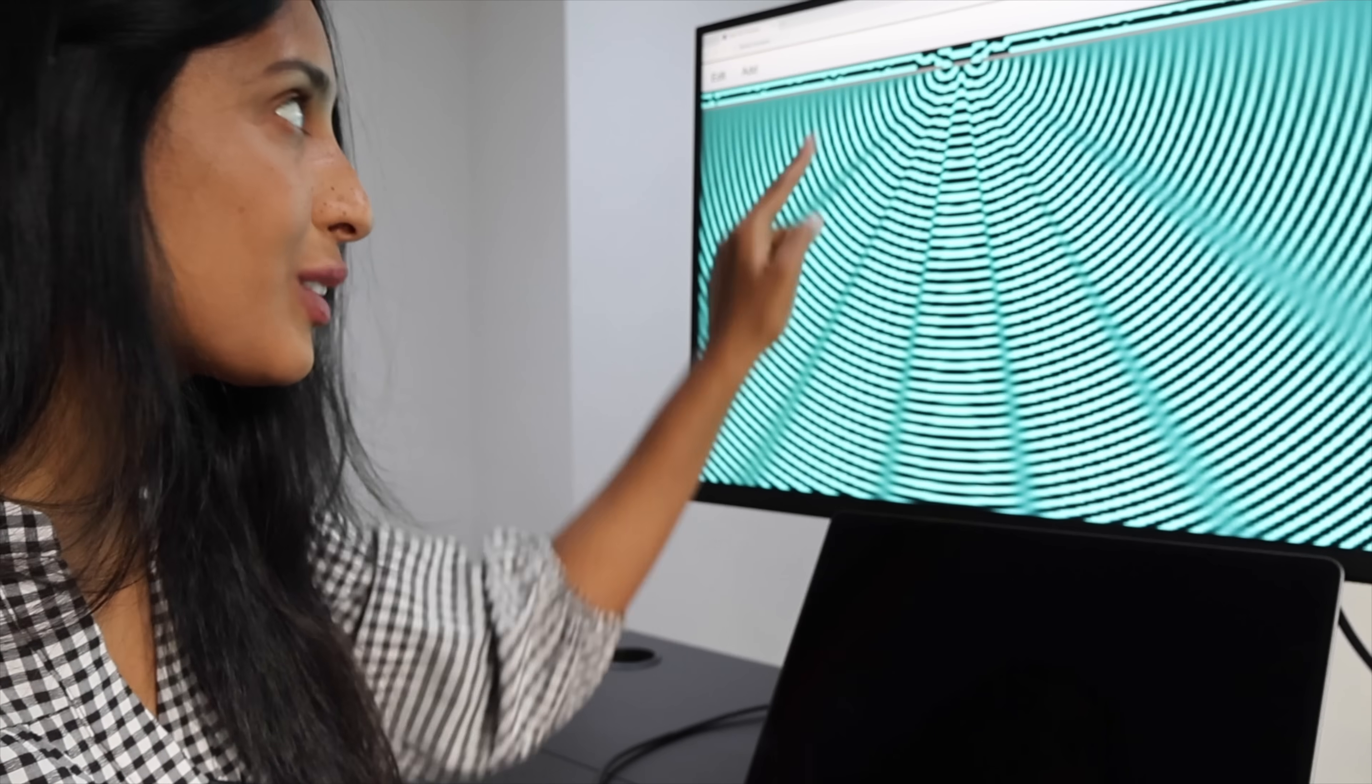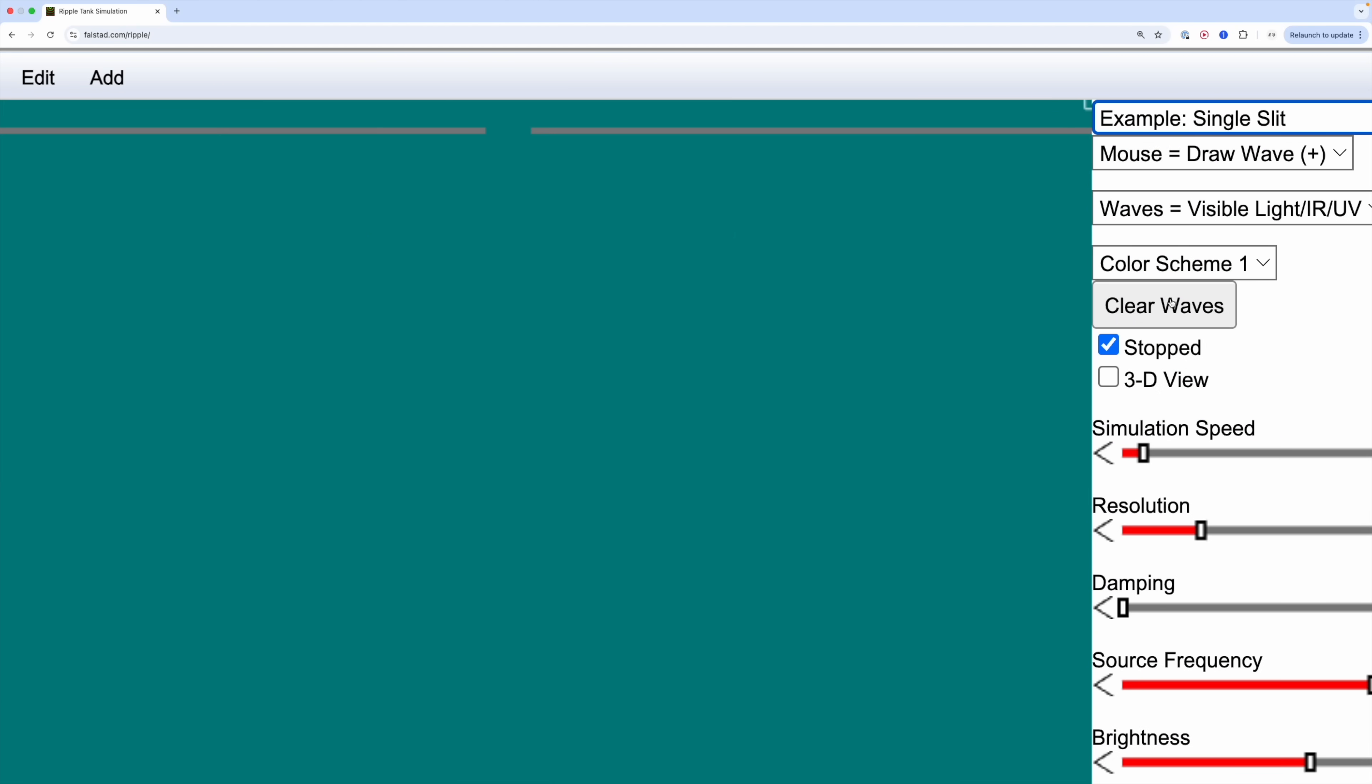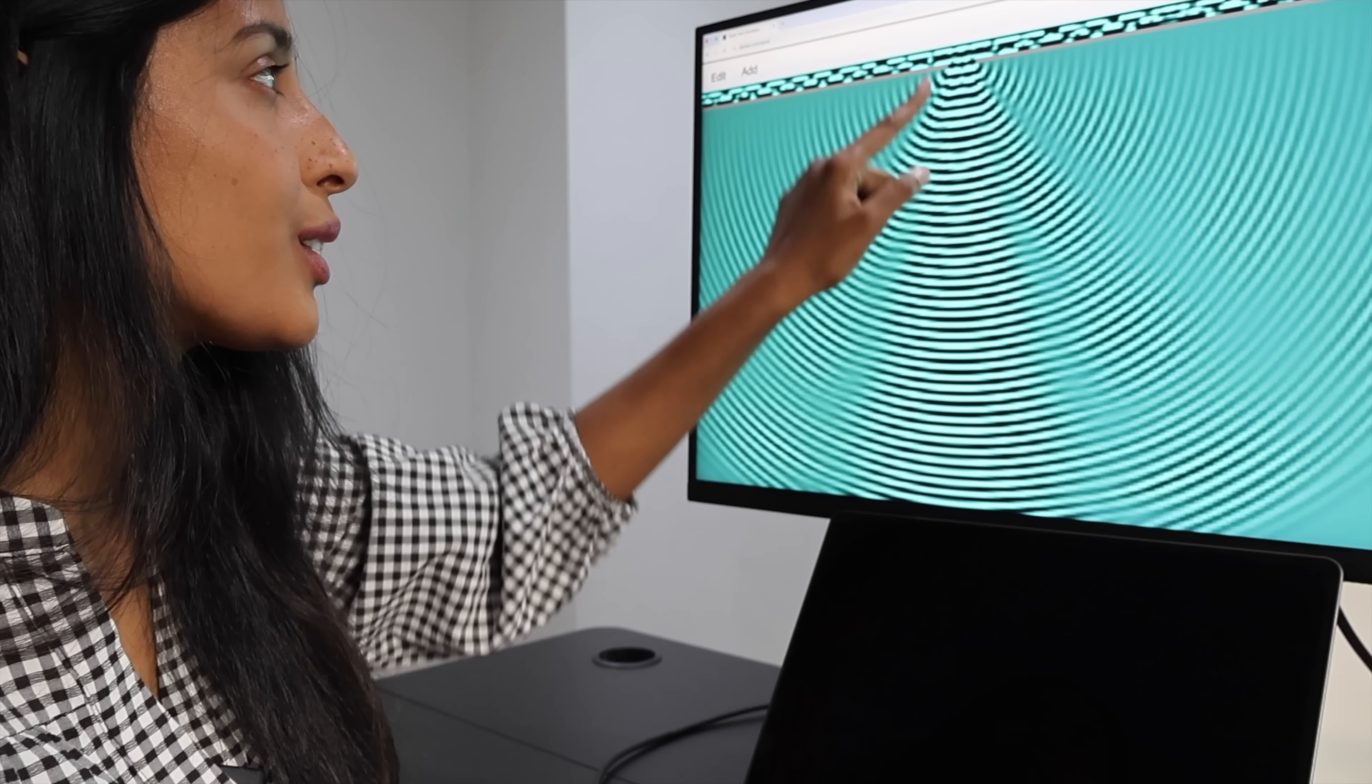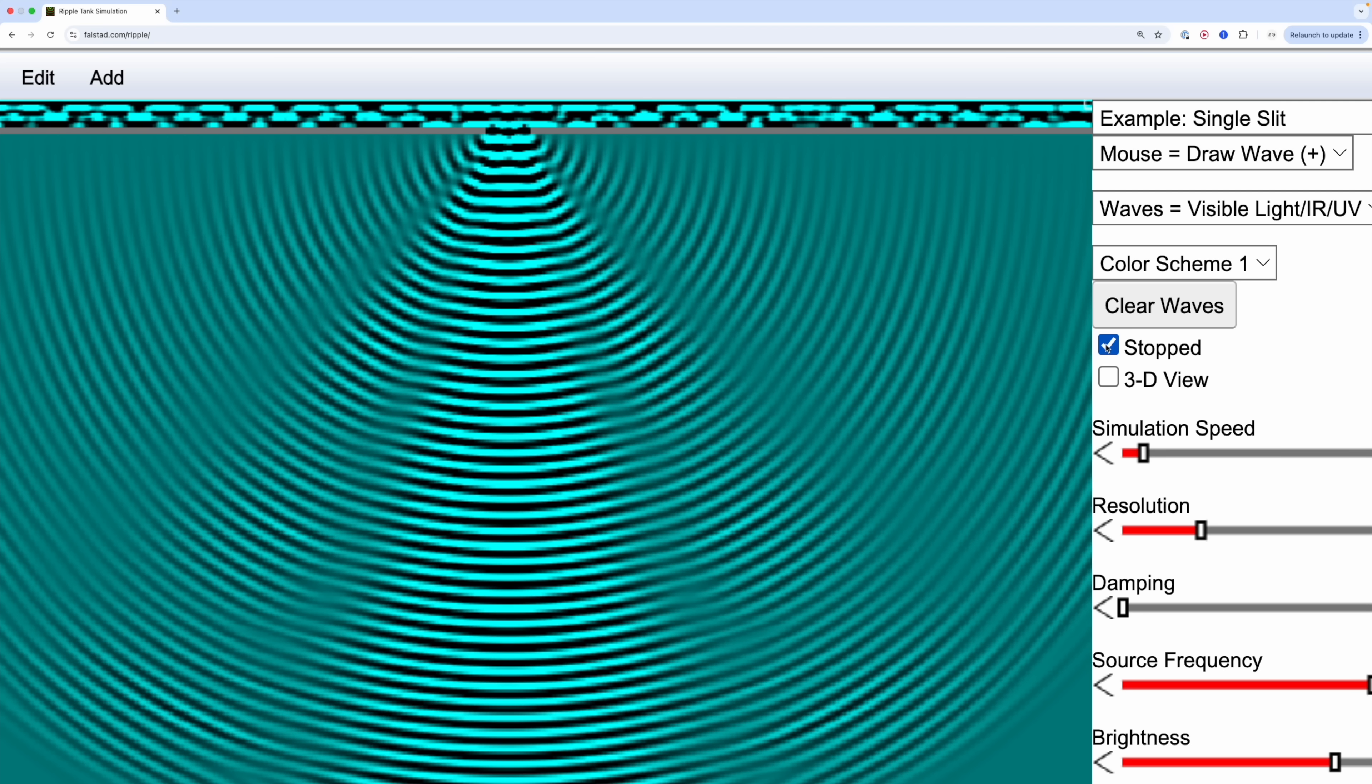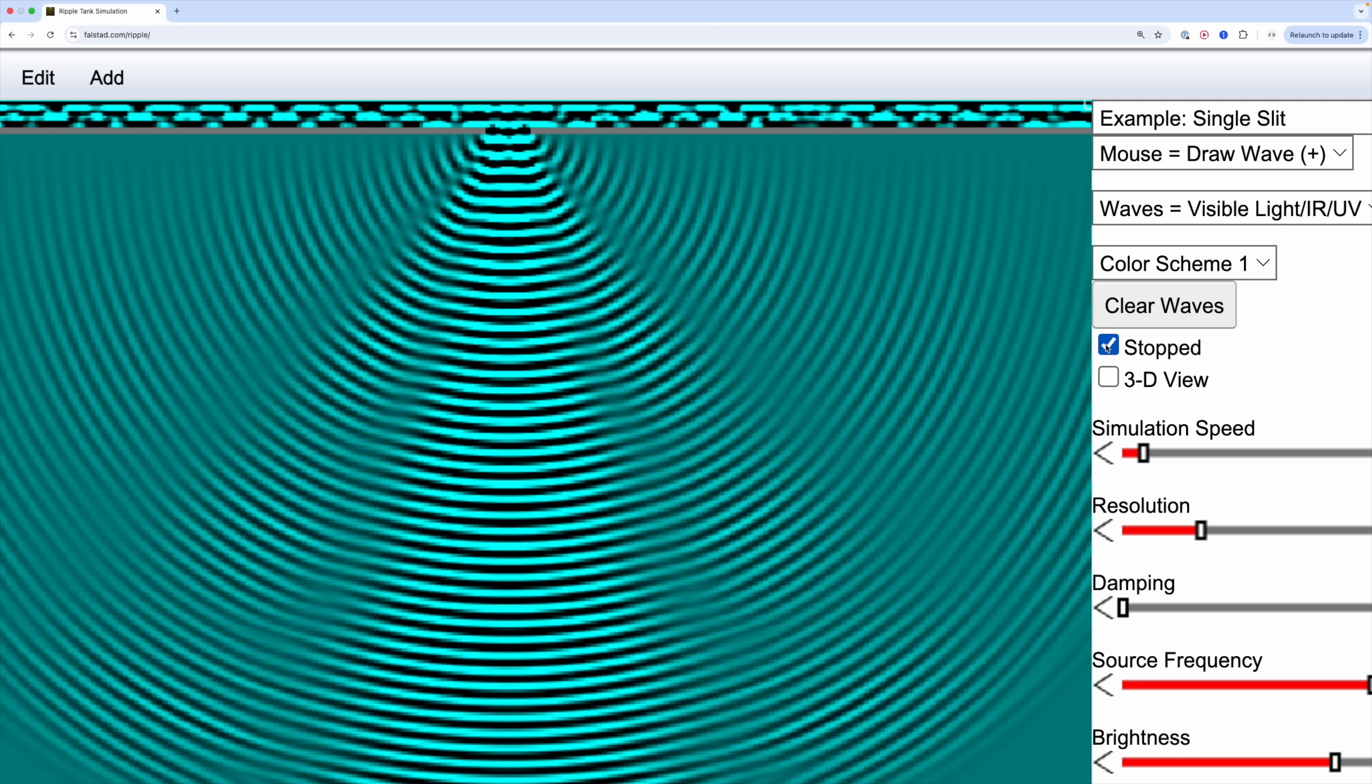This is actually called the single slit interference pattern, and it's still very much wave behavior. Let me show you. So this is what the interference pattern looks like with the two slits here and here. But what happens if we take that away and instead just have one slit? So here I can change this from double slit to single slit and let's see what happens. So it's much less distinct now, but you can still see some funny pattern going on here. So look what happens at this bit where the slit is. You can see that there's like a funny sort of edge effect on both sides. And that edge, these two edges are what are going to interfere with each other. So the edges of that single slit interfere so that you get this kind of weird interference pattern. It looks quite similar to the double slit one, but just with less fringes. So there's this bright fringe and then a dark fringe and then a much less bright fringe and a dark fringe.